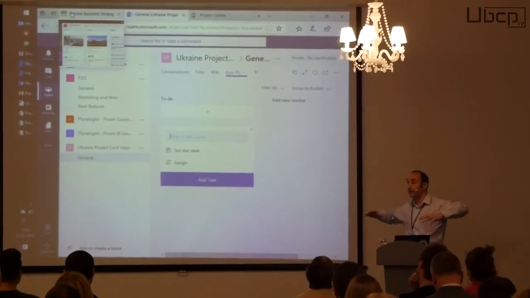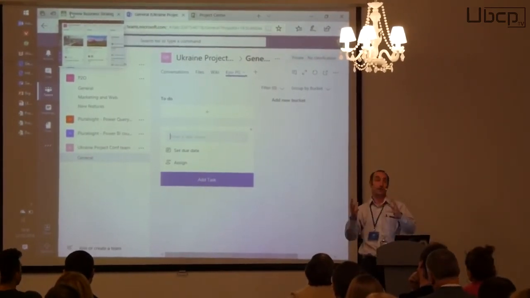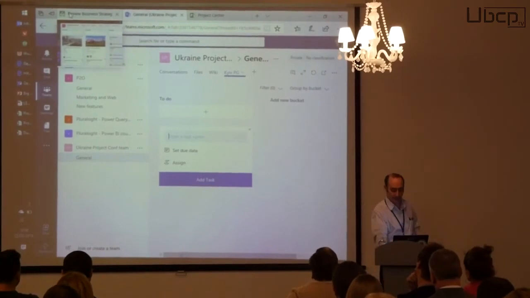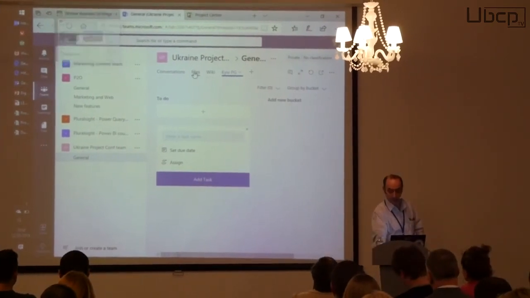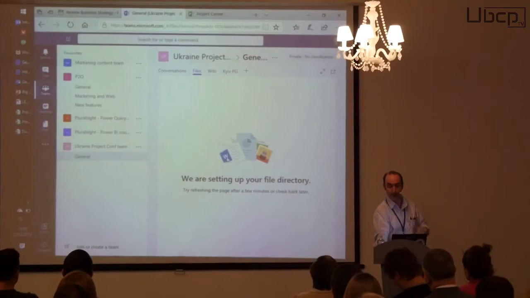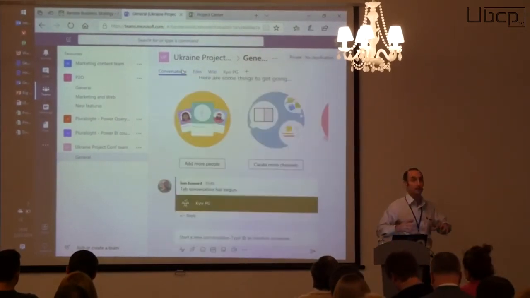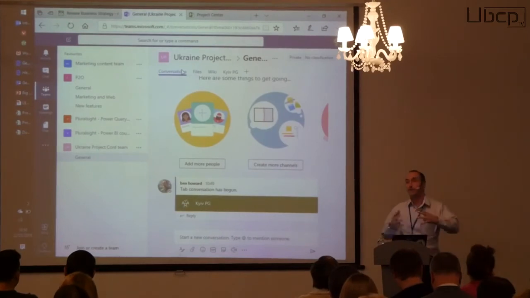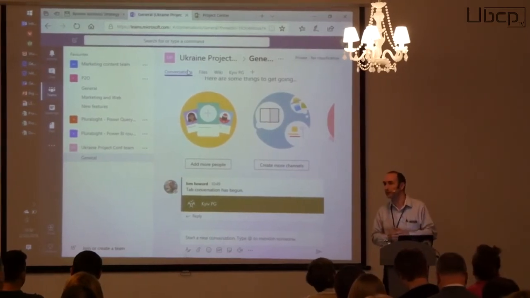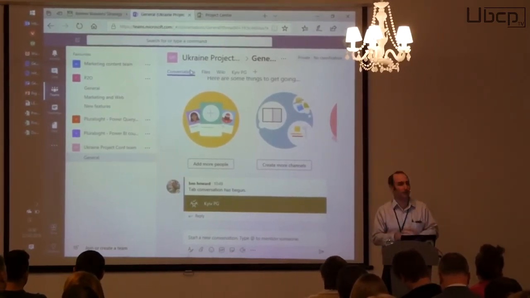So Teams, if you like, is a great tool to collaborate in different areas. In a Planner plan, but there's no reason why I can't go and add some files to that, why I can't create a wiki, create conversations, send emails, create meeting requests. All of those things are now done through Teams.